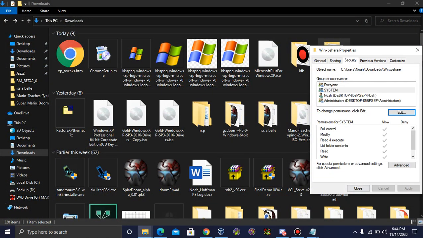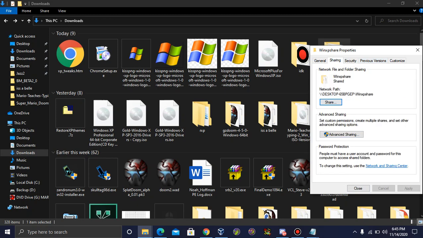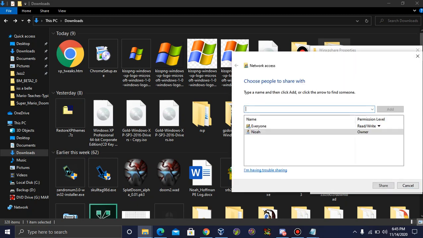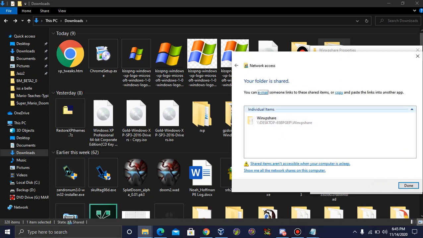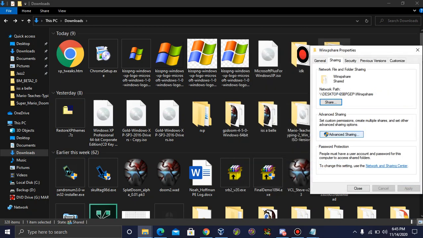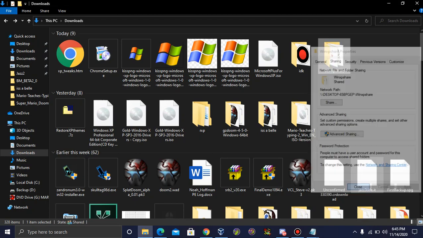You want to hit OK, and just to be sure, click that and do that. Hit done, and then you can hit close.